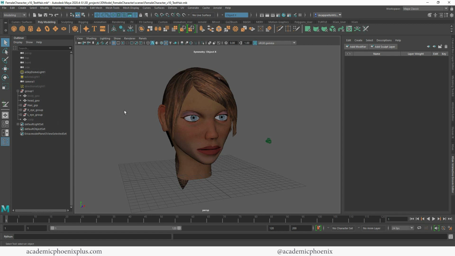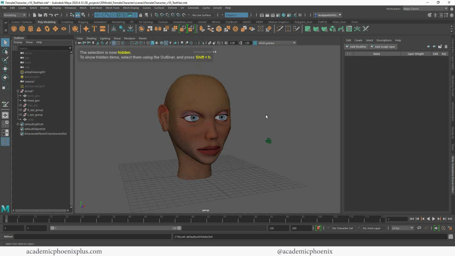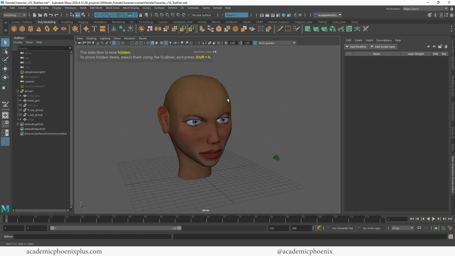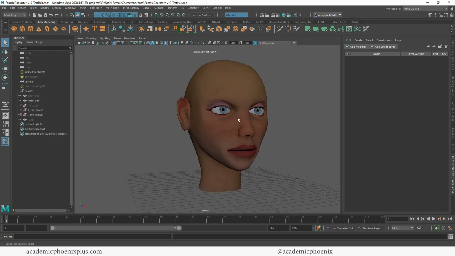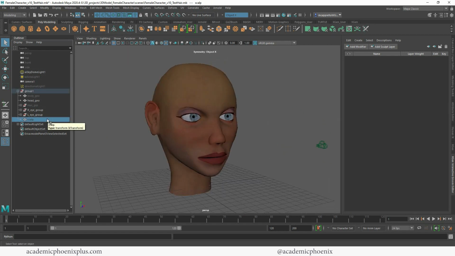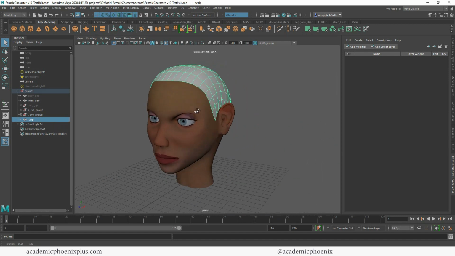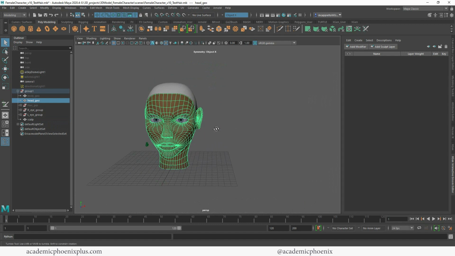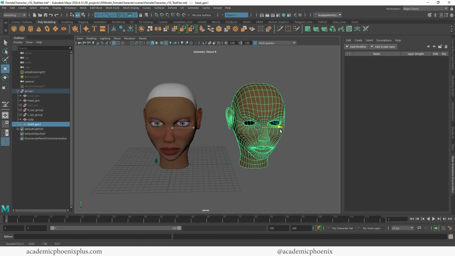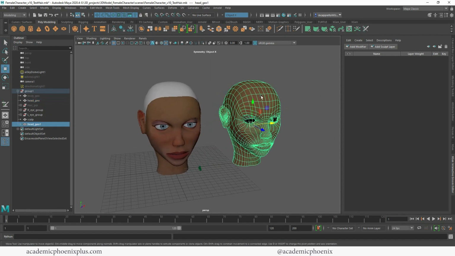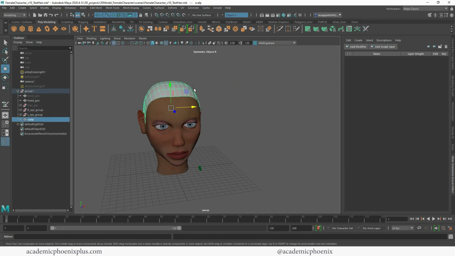All right, so the first thing I'm going to do is hide her hair. So let's go ahead and hide her hair. There she is. She's got subsurface and all sorts of stuff going on. The next thing you need to do is create a scalp. Now, I did already create a scalp, and this is just the shape of her head, but if you're curious how I did that, I just duplicated it, removed the faces that I didn't want, assigned a Lambert to it, and put it back. Control D to duplicate.